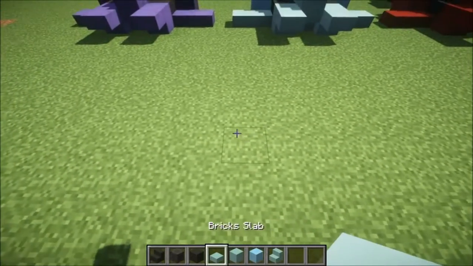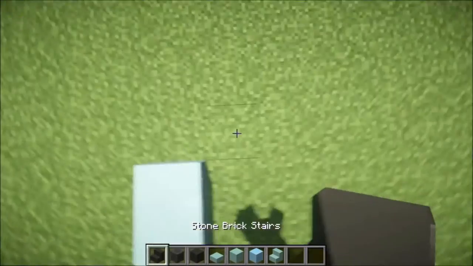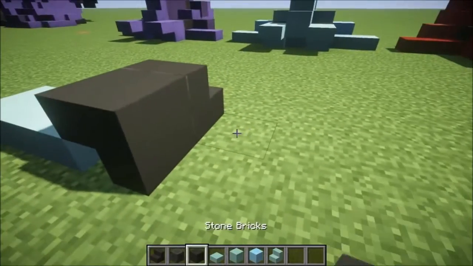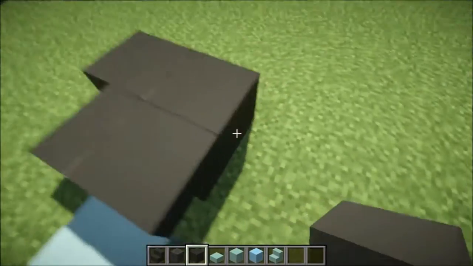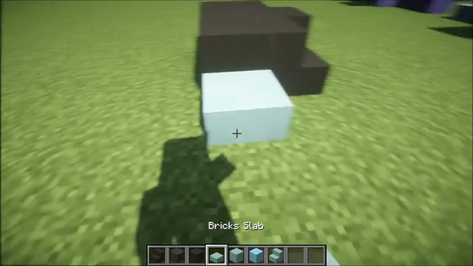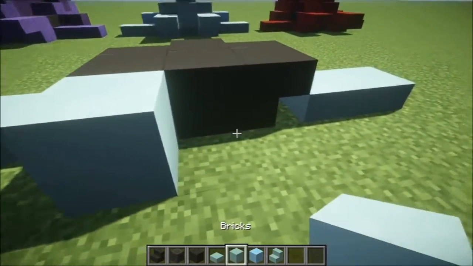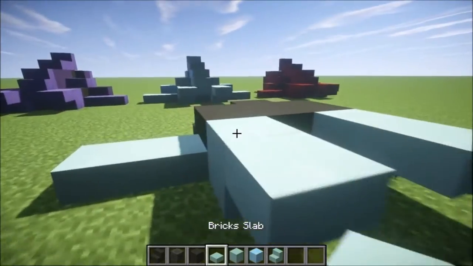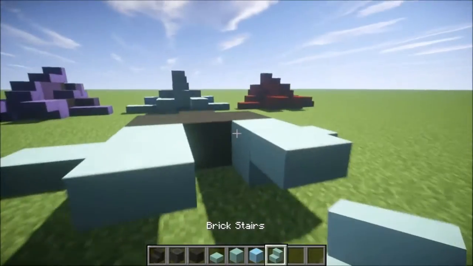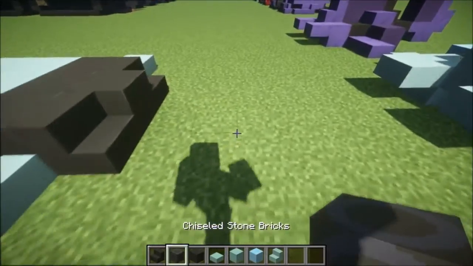So we're going to do the same again. I start a bit more forward. Two there like that, and then one back, one kind of half like that. Two there, one out, one back, one, two, with the brick slab. And then you can either do two brick slabs or one brick. Doesn't really matter. So I'll do bricks. And then brick stairs.